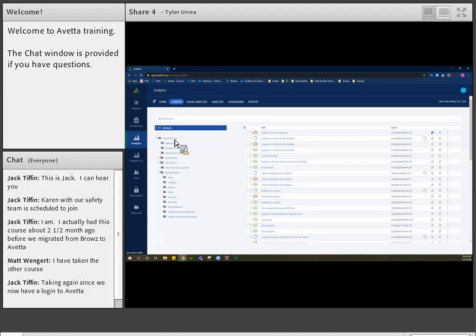Now, when it comes to designing or creating the analyses that we're going to talk about, there are really three components within analytics that we can build. The first thing that we're going to talk about is analysis. Analyses are the building blocks of anything else that we're going to build. So the analyses pull that raw data that we're looking for, whether it's, I want to know my supplier's flag statuses, I want to know where they're located, whatever that may be. It's usually one specific topic that we're pulling within an analysis that we can use as a building block as we build out dashboards and reports.